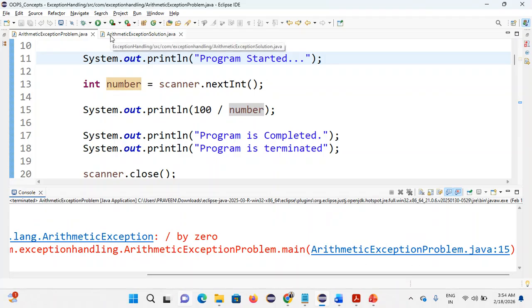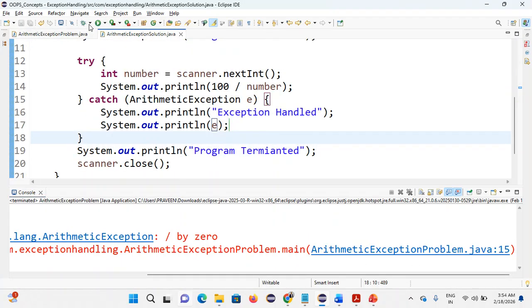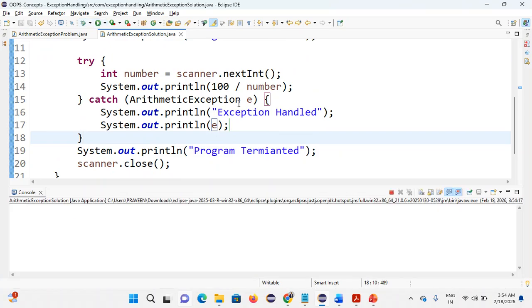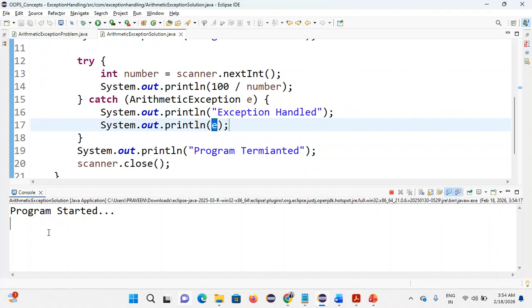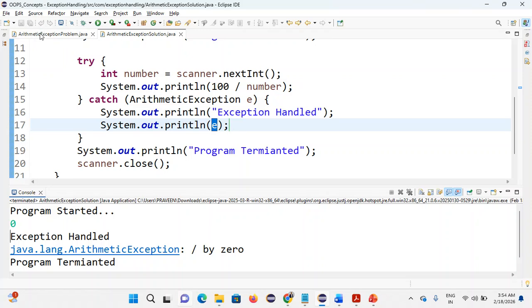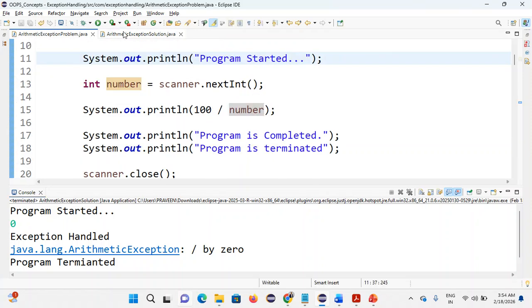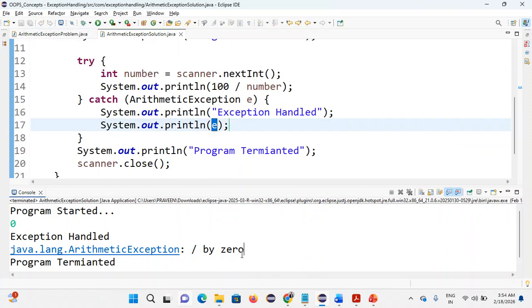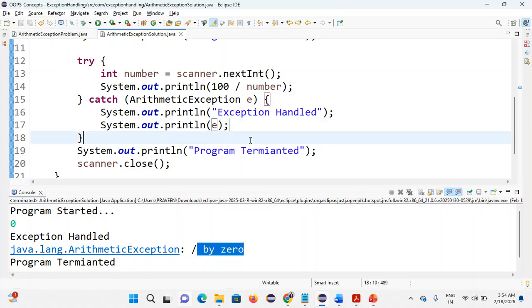So I would like to know only what type of exception is being thrown. Now we just use the e. So the e object stores only what type of exception it is. If I'm giving a sample input as 0, e just gives what type of exception is being thrown. It is not showing which line number, which project folder or which package. This is about directly printing the e object reference variable and what it is storing.